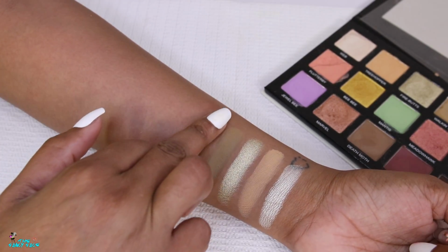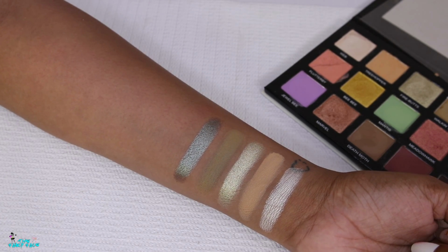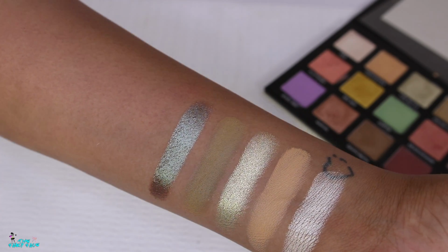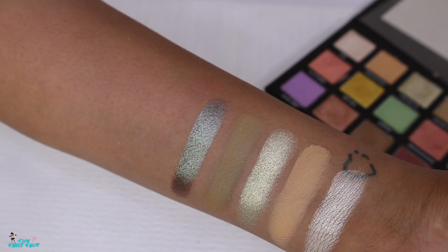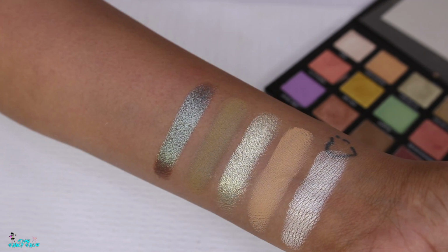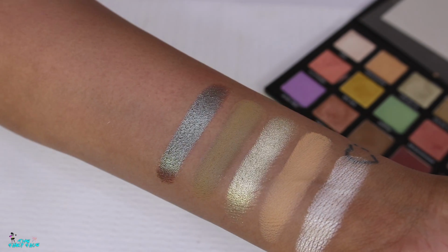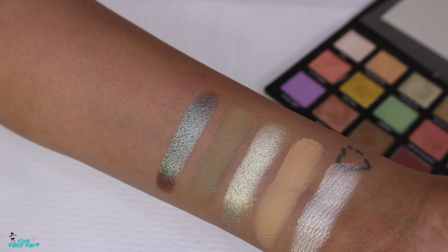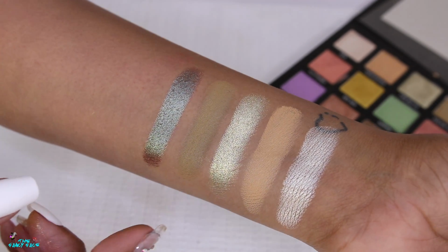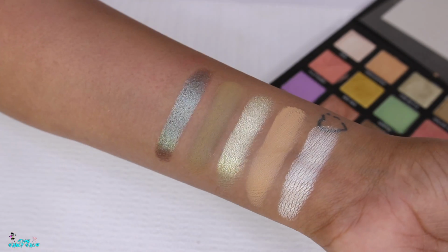Then we have the shade on my middle finger, which is Scarab, which is a beautiful beetle shade. So this shade is Red Chameleon in the permanent line. This is the only permanent shade that Mel used in this palette. And this is one of my favorites because it's like a red-brown base with that green shift. So it's like green-brown pigment from MAC. A lot of companies have this kind of shade and it's beautiful and it fits a Scarab. So I do think that's a stunning shade to add in. And then you can use these three shades together because they have a little bit of that olivey undertone. You'll see up against each other, you can see that they pair well.